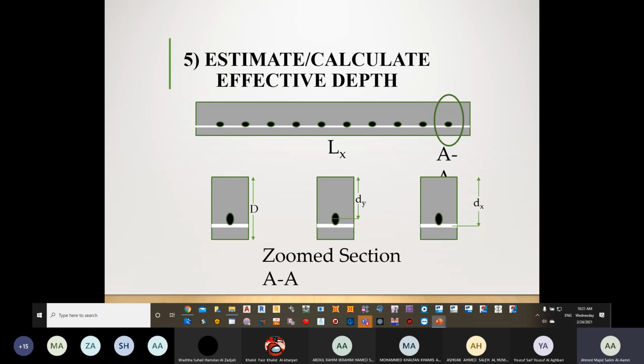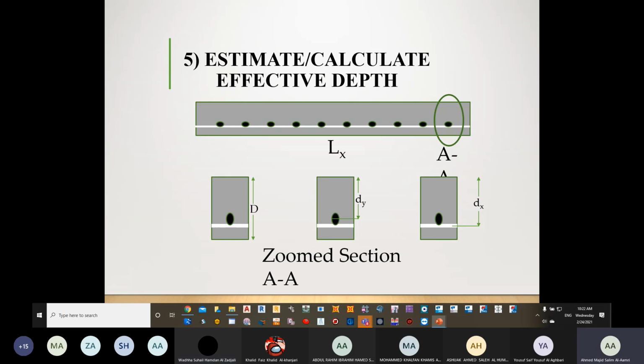In a one-way slab, you used to have only one D because there is only one major bending. In the case of a two-way solid slab, there will be two major bending directions. It means there will be one reinforcement for X and one reinforcement for Y, both calculated, and in both scenarios we are going to have an effective depth. The one to the center of the reinforcement of Y is called DY, and the one to the center of the reinforcement of X we call DX. Are we clear about DX and DY?